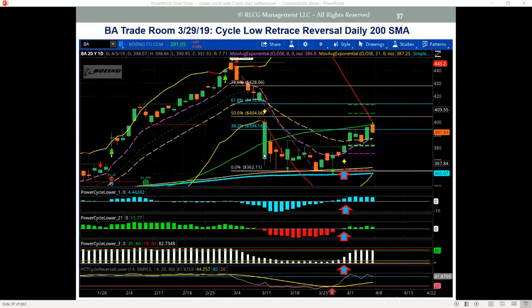So this is Boeing. You see it sold off real hard, came down into these major moving averages. This is a cluster of the 200-day and the 150-day moving average, so very strong support. It's a retracement into this major zone of support based on those moving averages. And then we get our indicators, momentum again, cycle 1 and 2 going positive. That gives us a direction that this is poised to push back up. So we call that a cycle low retracement reversal.